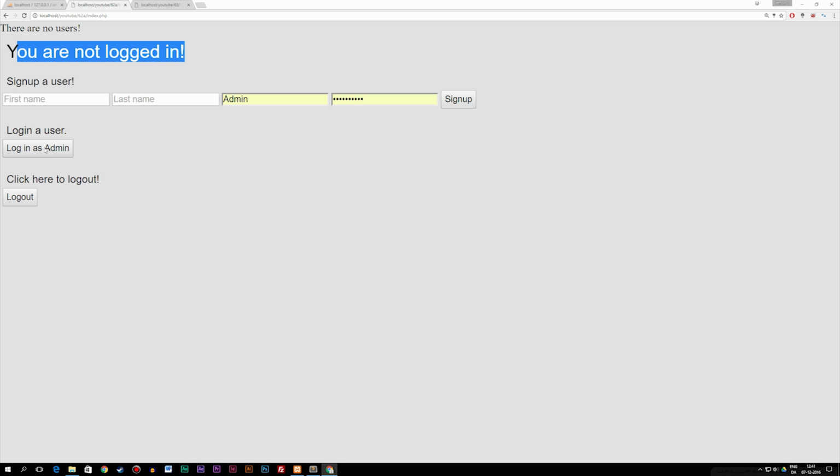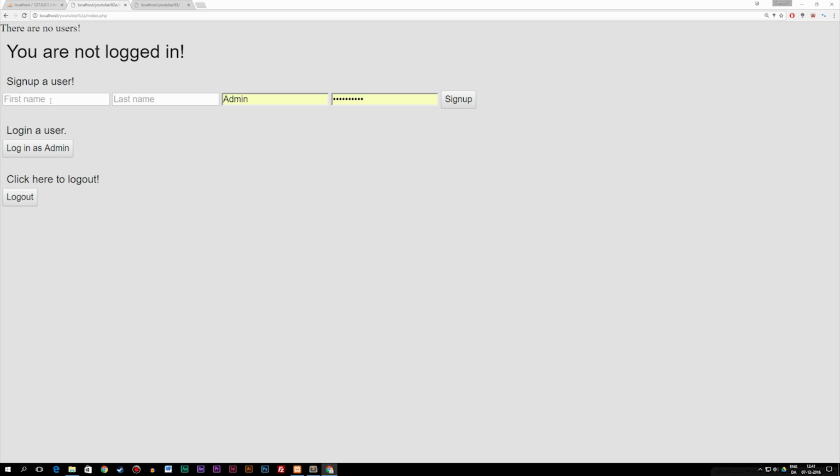Now, I didn't create a traditional login system where you have a username input field and a password field and then click login, because we're just creating this as a test today. But it's going to work exactly the same way for uploading profile images had it been a regular login system. I just decided to create a button instead of an input field. We also have a logout button, so we can log out our admin again. That's basically what we have for a login system. And then up here, I have a sign up form where we can sign up a new user inside our website.